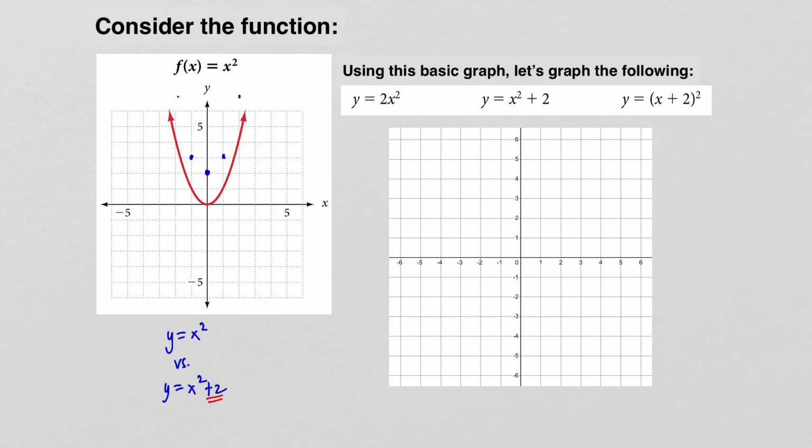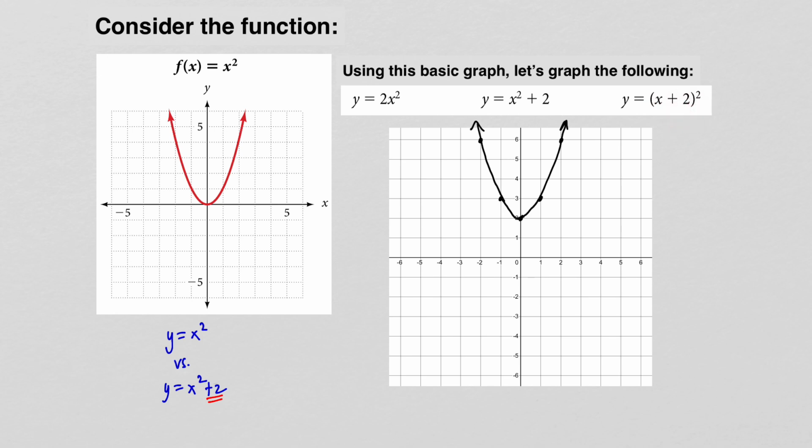And what you can see rather quickly is that the graph here looks like this, right? So every point simply gets shifted up 2 units. So the graph is going to be like this. And this is what we call a vertical translation of 2 units. Or you can call it a transformation of the original graph, shifting it up 2 units. So then next we have to think about, what does this do?